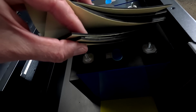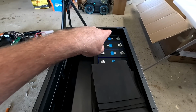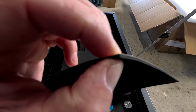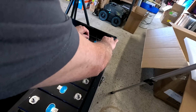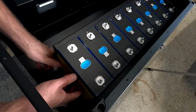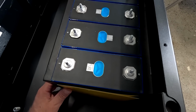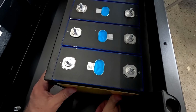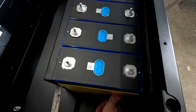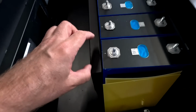Okay, there are another 4 sheets left actually, so that means they have actually designed that to have an EVA tape at the front and at the back as well, which gives us a bit more compression then. Fit one in. Yeah, I think this is perfect. This gives us around 5 millimeter of compression force now. We will be easily able to compress all this foam by 5 millimeters of one row. So no trouble at all here. That all looks very good. Yes, 4 millimeter already just by hand compressing them. So the whole design of this battery box looks very good.